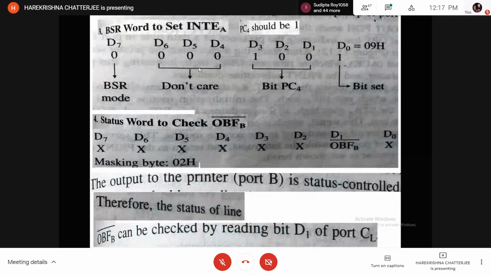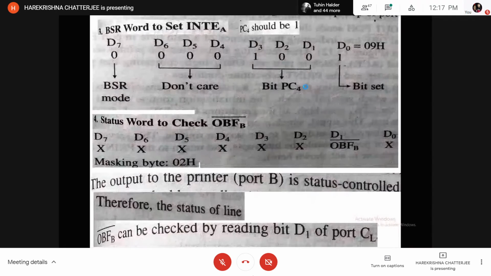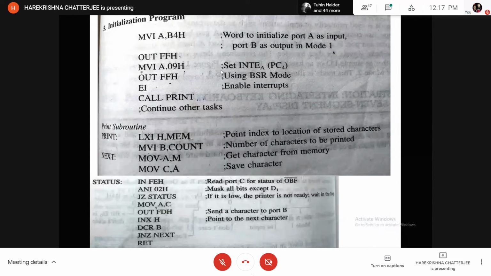The hardware can be anything, and the address will differ. It depends upon the motherboard designer, who chooses appropriate addresses and indicates in the manual that he has used these addresses for this device. So we have sent the control word and configured port A and port B as input and output respectively, in mode 1.